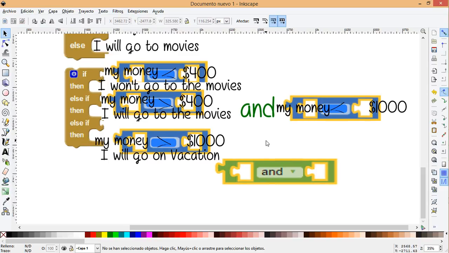We didn't use an example with or, but it's quite similar. But you have to be careful. For example, if my money is more than 400, or my money is more than 1000, then I will go to the movies. Just in that case, two situations: it is more than 400, or it is more than 1000.